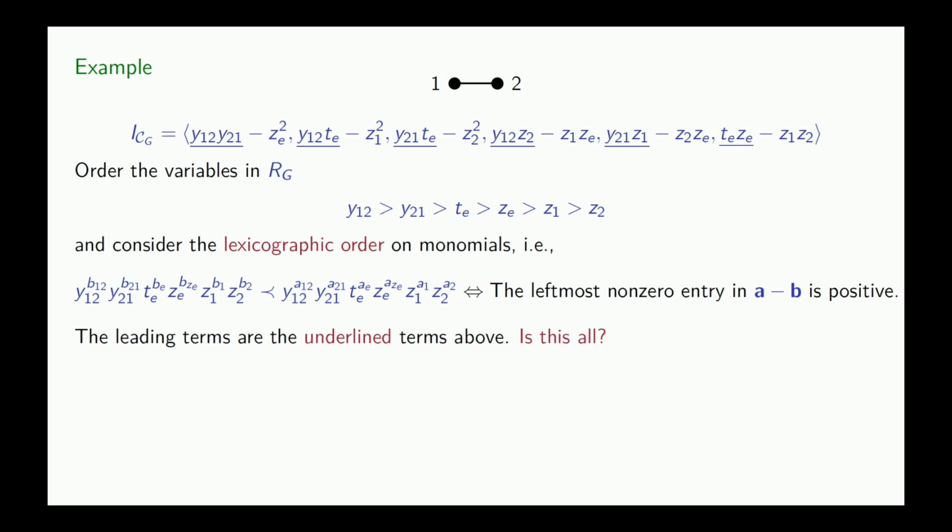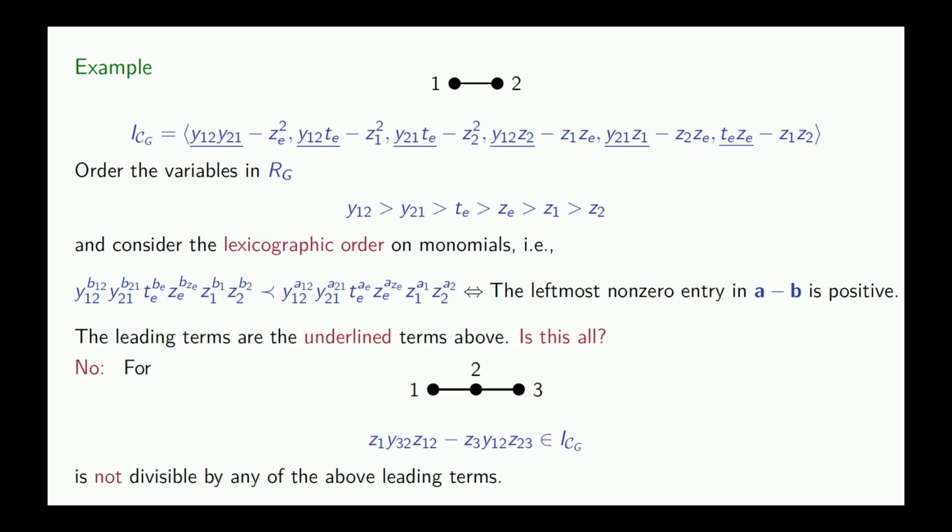And now you could ask, okay, is this all? If I pass to a general graph, are there more generators? And the answer is no, it's not all. Even if you pass to an easy example where you just have 2 edges, you will, for example, see this as a generator. Maybe I'll just write it on the board, just to have this as an example for those who have not seen this before.